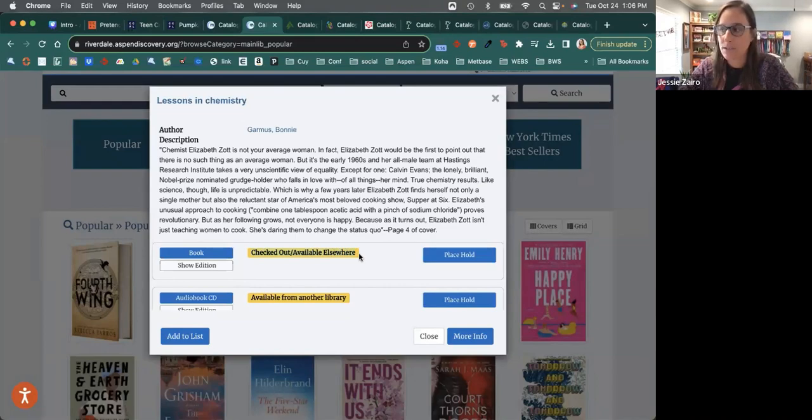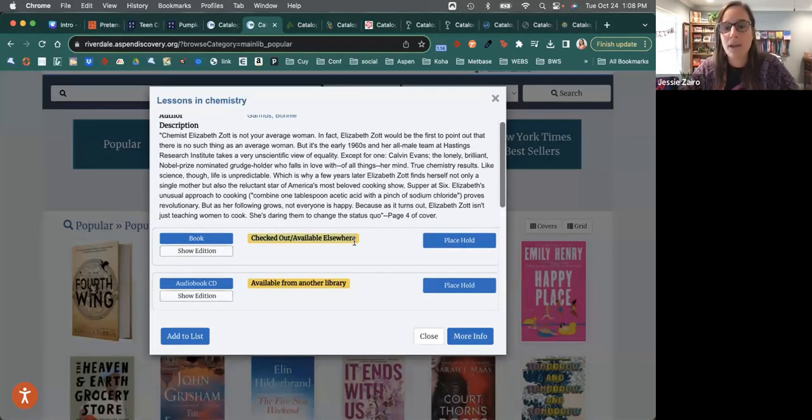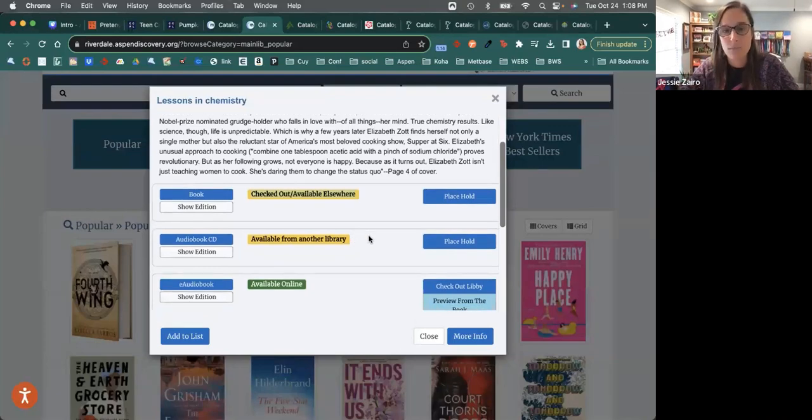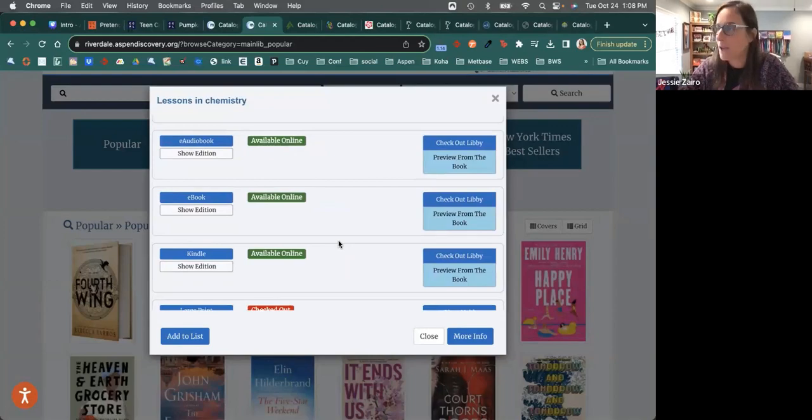When we looked at the main page, we saw that there were titles available. When we come over here and we're actually on Riverdale's site, it tells you if their copies are available or checked out. So it gives their patrons the opportunity to take advantage of titles that may be available in other parts of the consortium. This allows them to come in, place a hold, or maybe they're okay with an eContent title and they can jump into one of those ebooks or e-audio titles within the system.